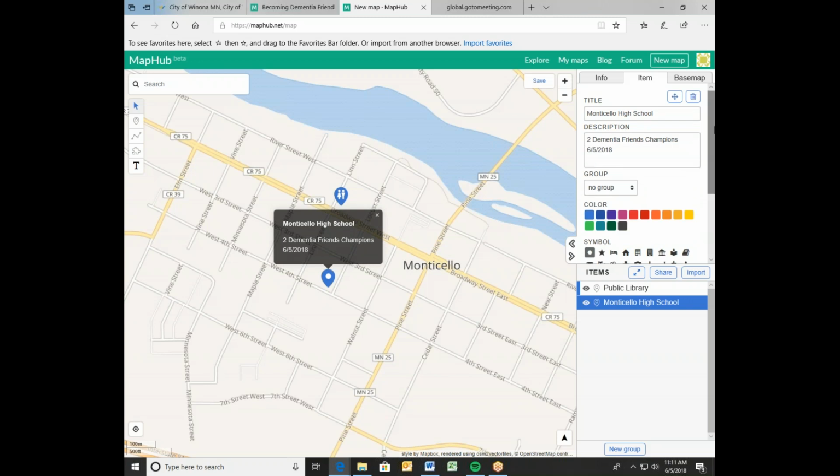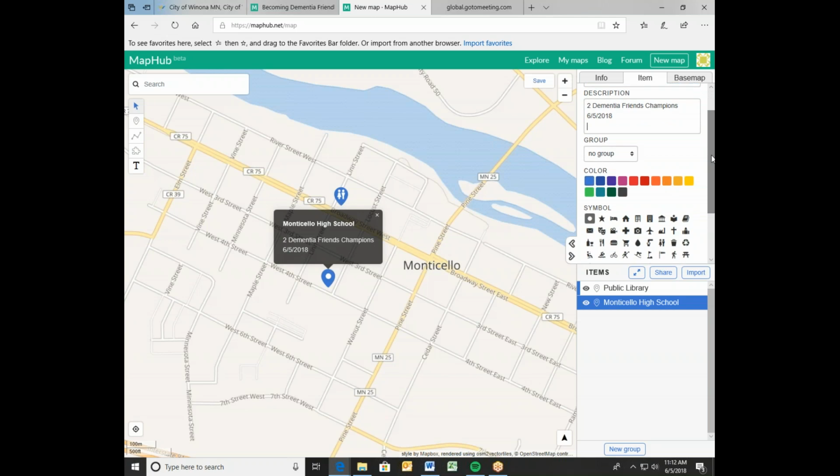And then in your description, you can also include what it means to be a Dementia Friends champion. So taking some verbiage from the Act on Alzheimer's website, that a Dementia Friends champion has received training in order to give the information session for Dementia Friends. And then sometimes you can also include where they can call if they want more information. You can really cater that to whatever you want to include.